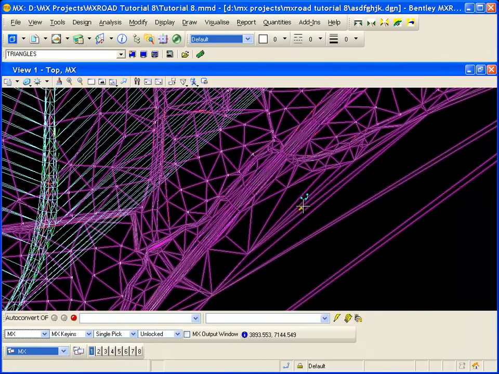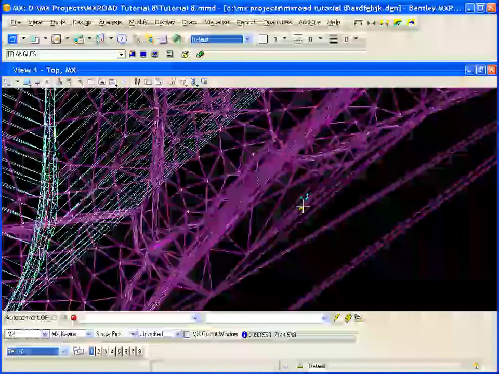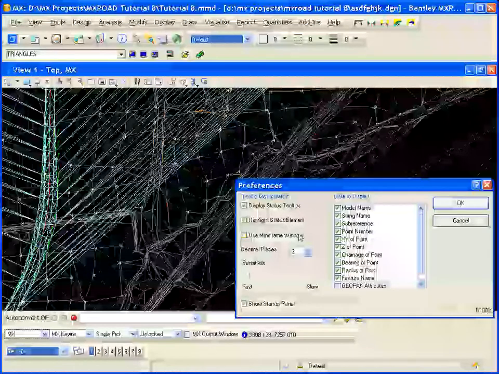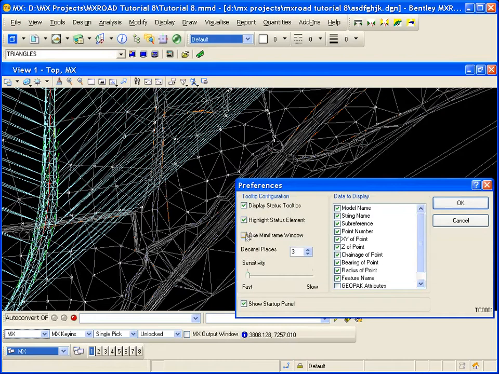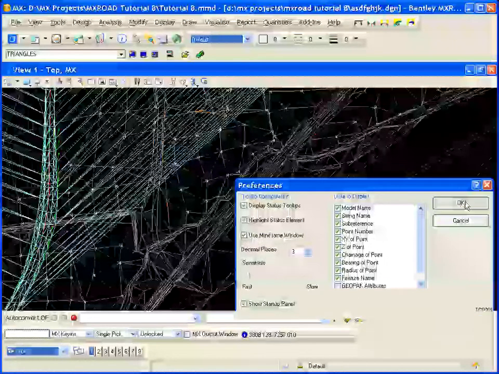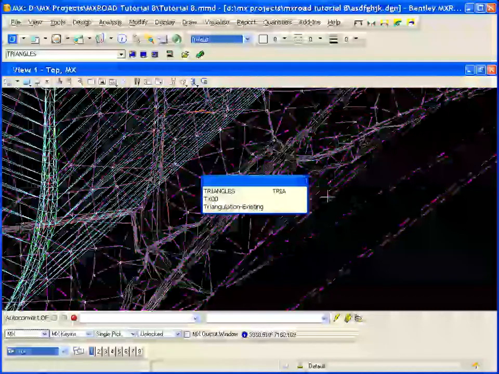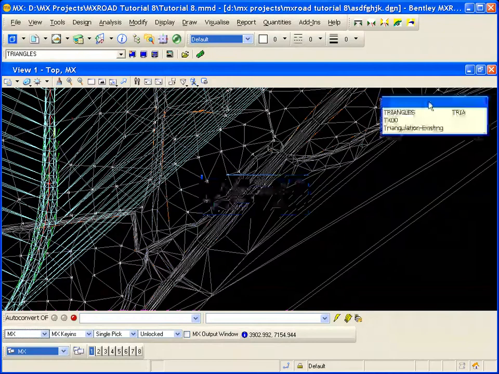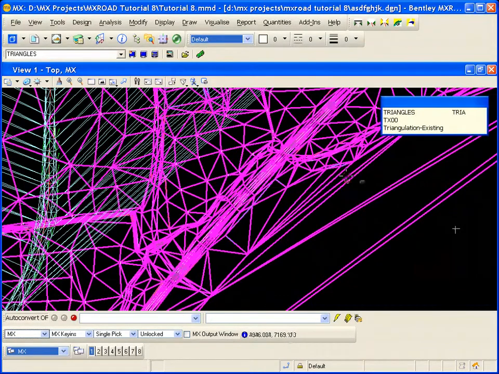Placing the cursor on an MX feature will give tooltip information. When 2 or more strings lie under the cursor, there will be a double arrow shown, and you can tab through the concurrent string information. A Miniframe window leaves the tooltip appearing on the screen at all times. This window can also be placed anywhere on the screen. If highlight status element is selected, then the current string will be displayed in magenta, and there will be an arrow showing the direction of the feature and the nearest point.